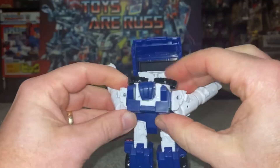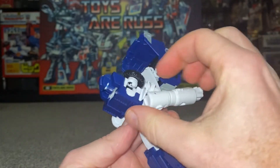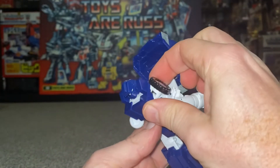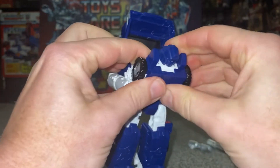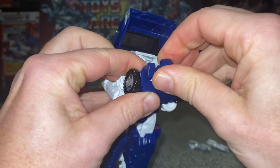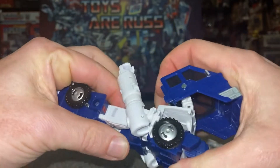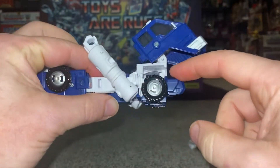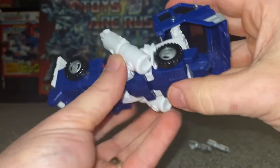You can see this has given us loads of space straight away. What we can do now is bring the arms back — but before we bring them all the way back, let's fold out the wheels just like so. And of course we're going to turn the head around like so as well. Now we're going to bring the front part of the cab up, and that will just slot into place there.